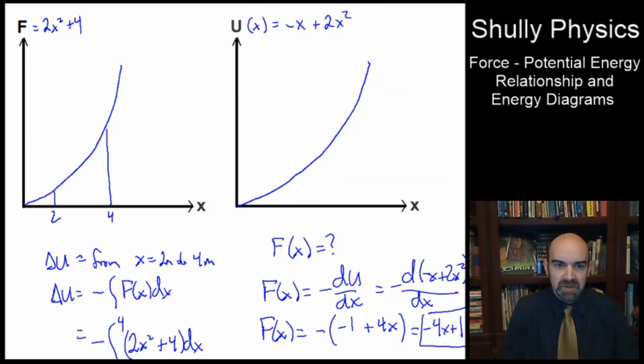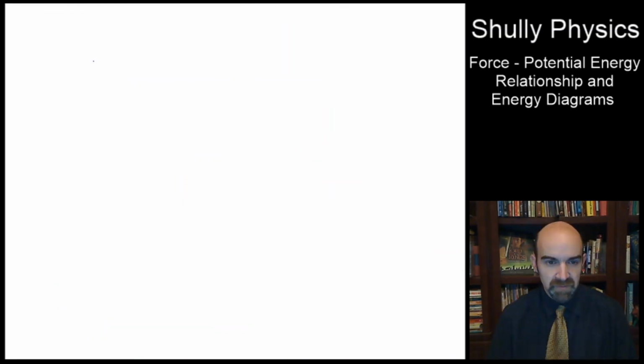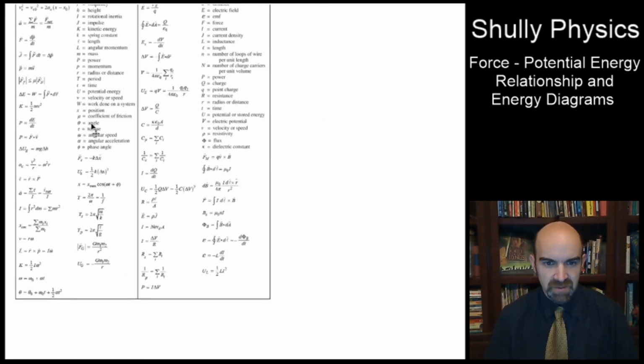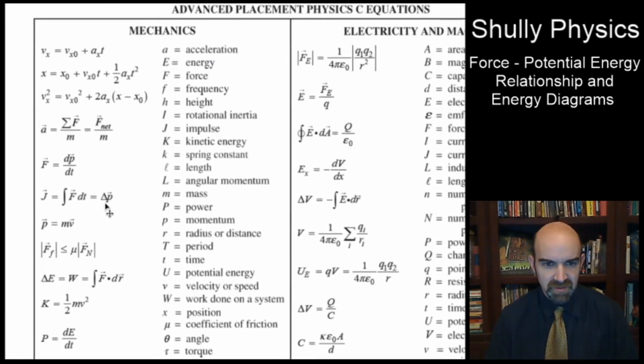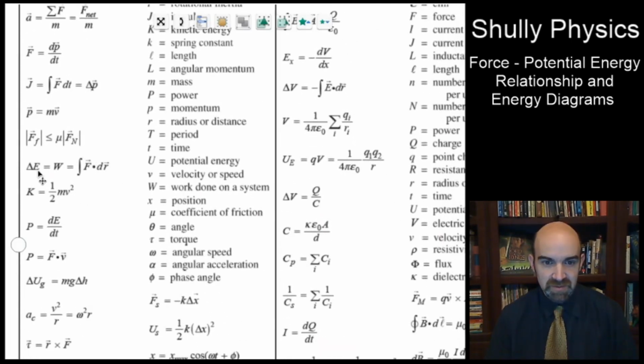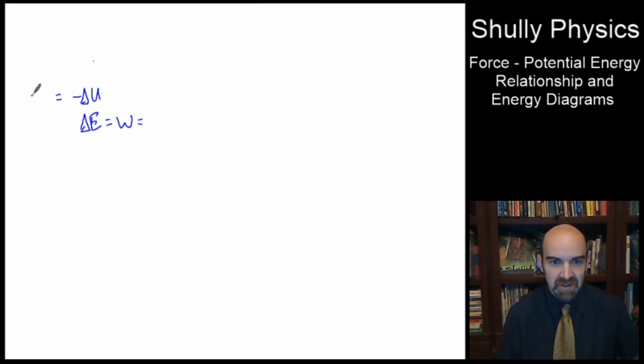Your equation on your AP Physics equation sheet looks like this. Here's the equation sheet. You have to zoom in a little bit. Let's make this bigger. And right here is the expression that you see for it. Change in energy equals work equals integral of F dot dr. When you're going to interpret that on your own, that's all you ever got. It's got change in energy is work. And remember that change in energy, of course, is a negative change in potential. It's also a change in kinetic energy. That's where it all comes in.